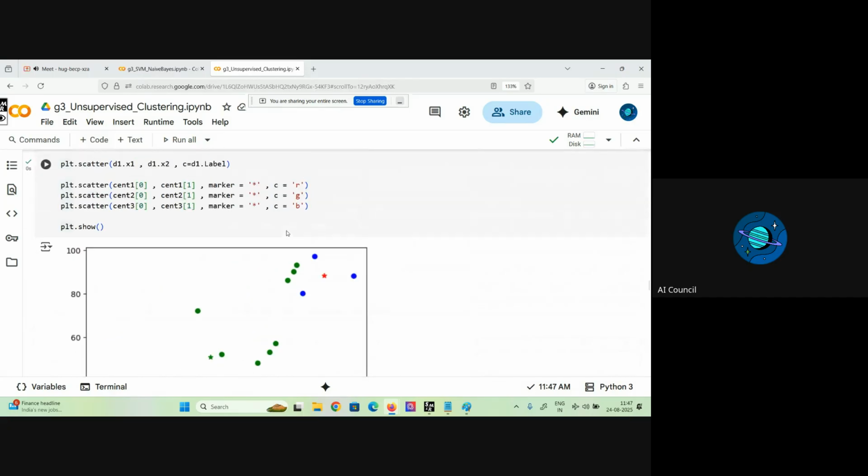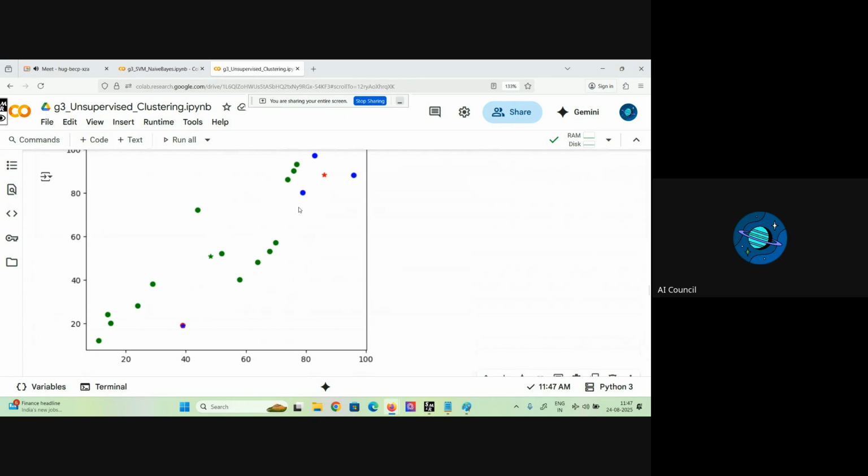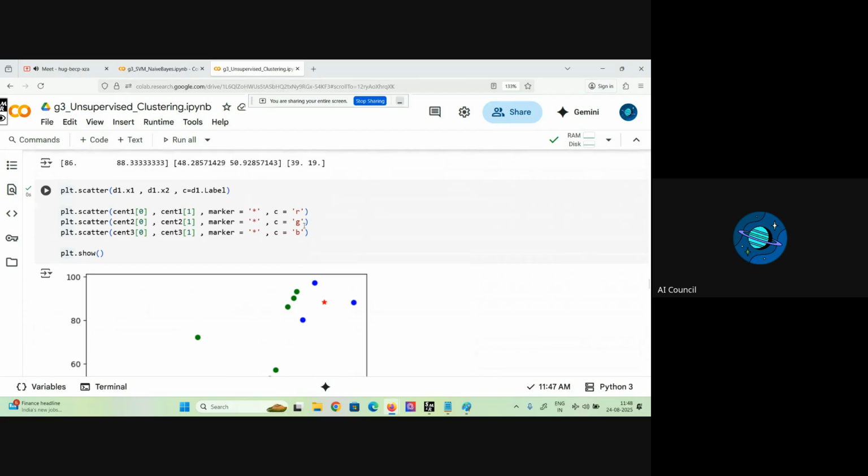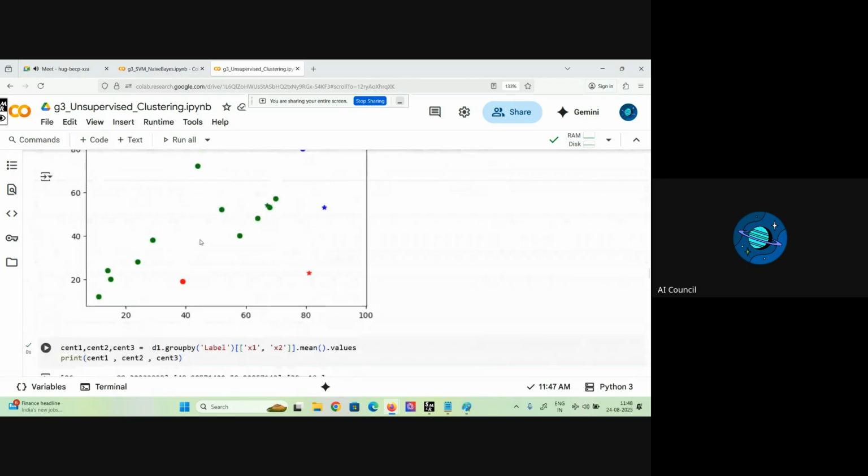Some color, I guess I'm doing incorrect. Centroid 1, centroid 2, centroid 3. Here I am giving red, but this should be blue, right? Green is fine, and it should be red, right? Where it should be red, the color it is getting is blue. So some color things I'm doing wrong. Centroid 1, 2, 3, that is fine.